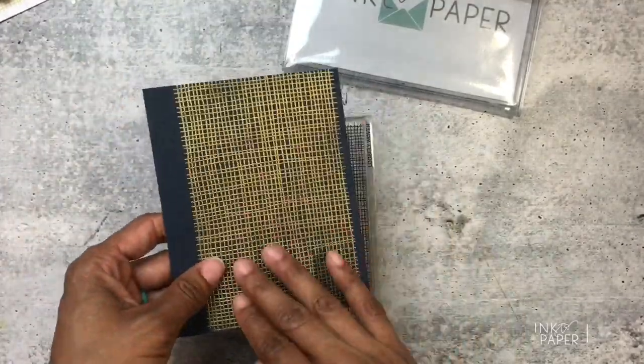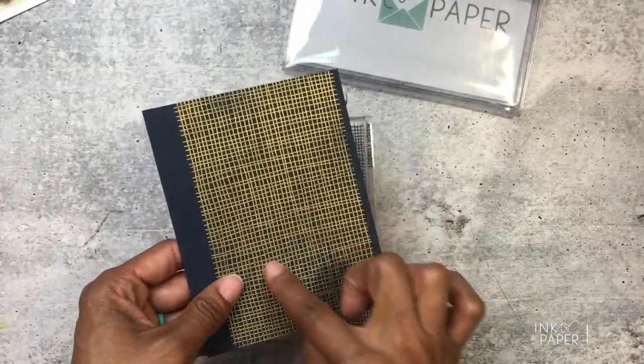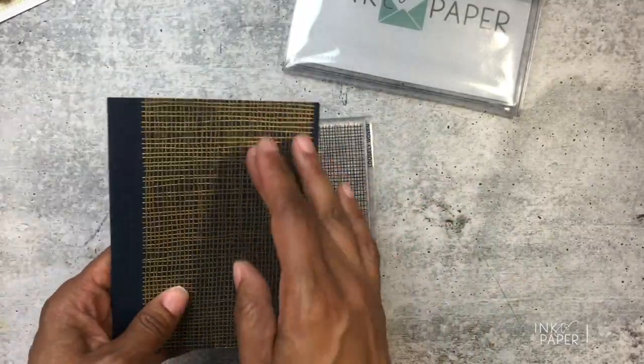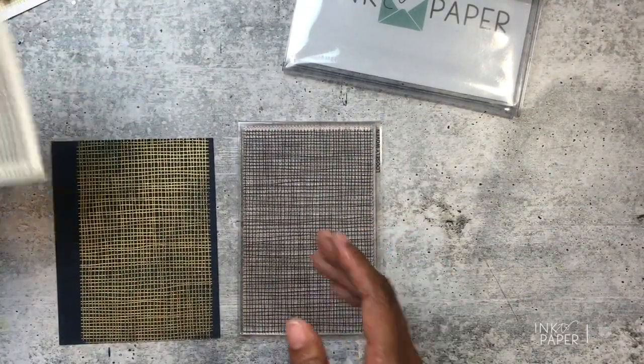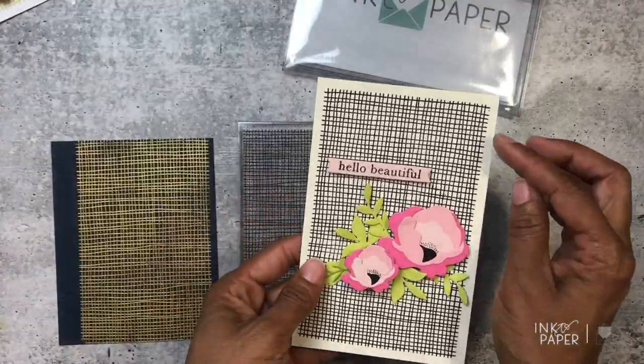So you can use the full background pattern, or you can cut part of it out. You can die cut pieces of it, or you can use strips for borders or things like that. Lots of different options. Here is an example of it stamped with black ink.